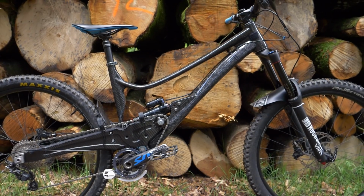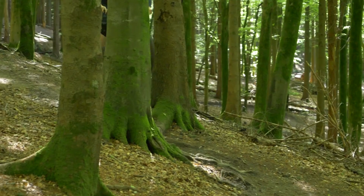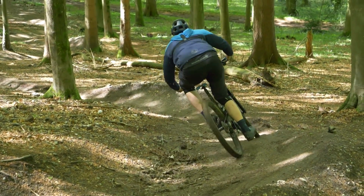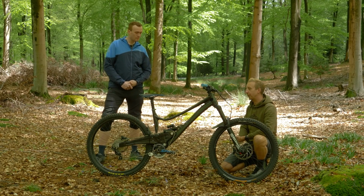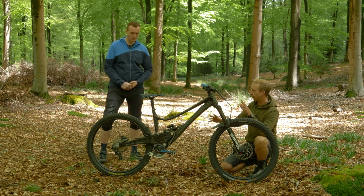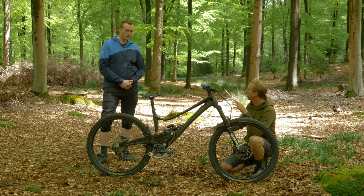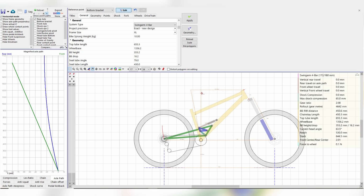Yeah. Because this originated as a downhill frame design, but then last minute I kind of shifted it a bit, given where I live down in the south of the UK. There's not a lot of downhill down there, so yeah, shifted it to more of an aggressive enduro bike so I could still pedal up hills. Okay, right, so I'm almost a bit lost for words on where to start with this project. Give us a rough breakdown of the process of how you got to this. I'm guessing you had to sketch some ideas and concepts out of your layout and then use some computer programs to get it in there? Yeah, so I started on a program called Linkage.